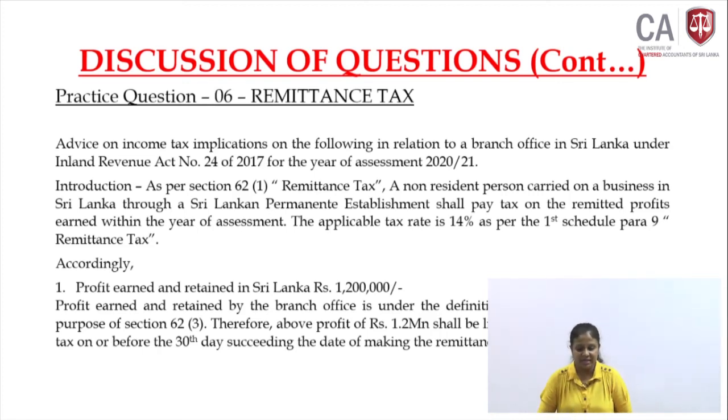Advise on income tax implications of the following in relation to a branch office in Sri Lanka. Why I have taken this branch office is to convince you this is an SLPE, a Sri Lankan permanent establishment. Therefore the remittance tax is applicable to the profit attributed to the branch office, or sorry, not the branch office, the Sri Lankan permanent establishment. Therefore, I thought to highlight that part.